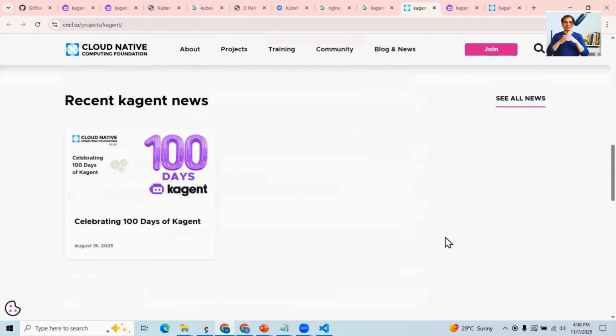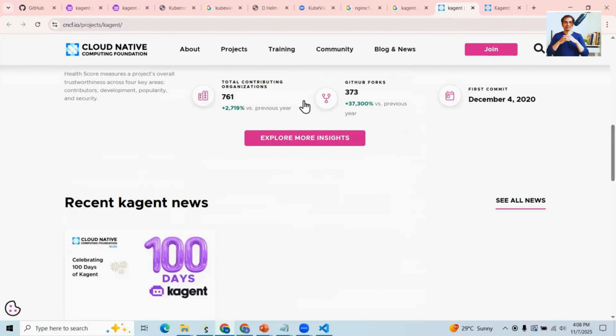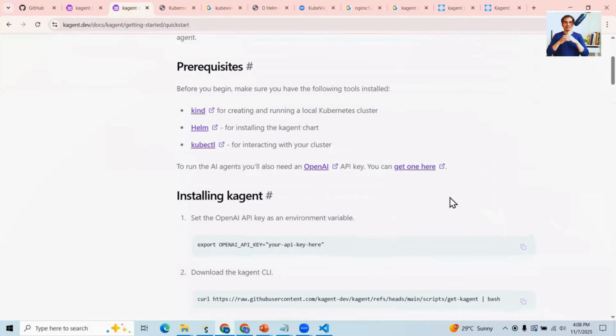Now, next steps. Now let us try to integrate Kagent with our Kubernetes cluster. Let us see that. This is the documentation. The quick start documentation is there. Let us use it.